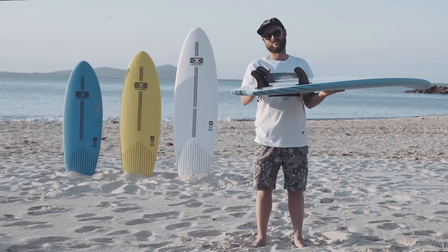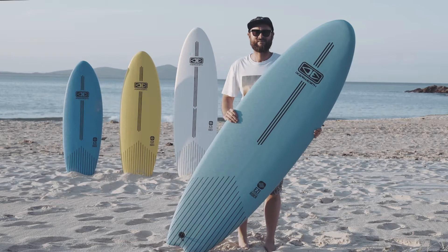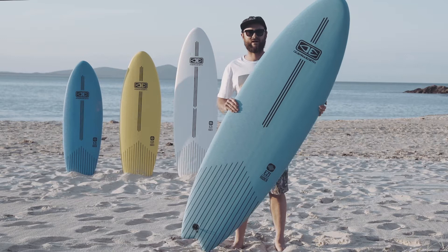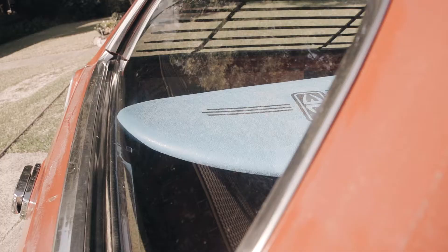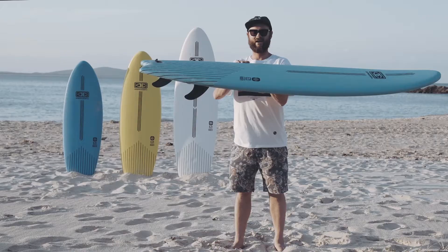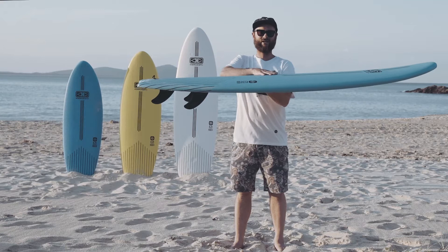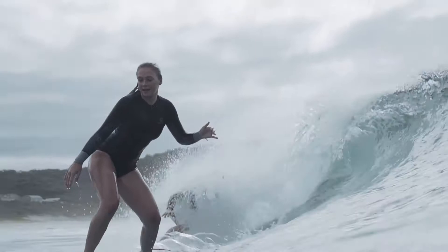From our experience with softboards, one of the things we do at the manufacturing stage before they get sent to us is they're put in a thermal reactive simulation. There's a big oven and the boards get baked at 70 degrees to simulate sitting in a hot car on a summer's day. Any boards that show bubbles or delaminations are scrapped — they don't make it. As long as they pass that test, they're right for you. This is backed up by a 12-month warranty.